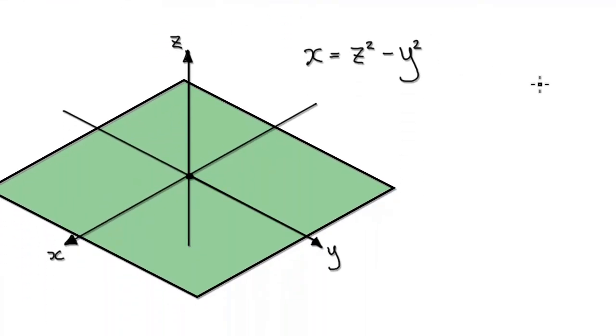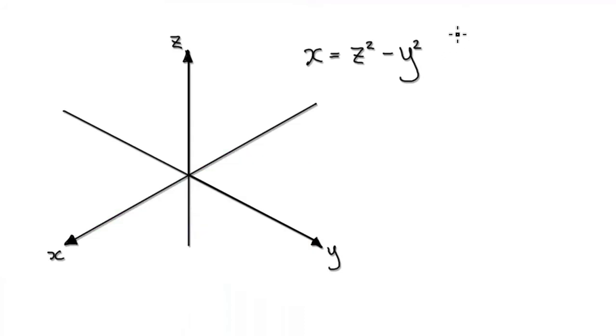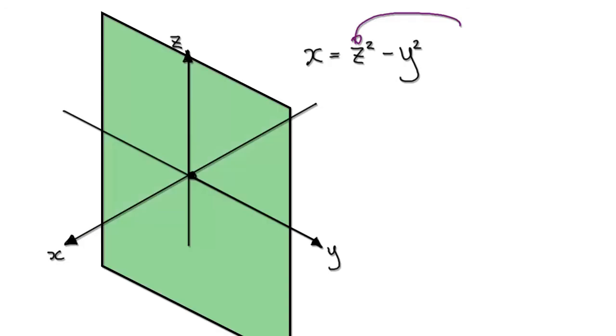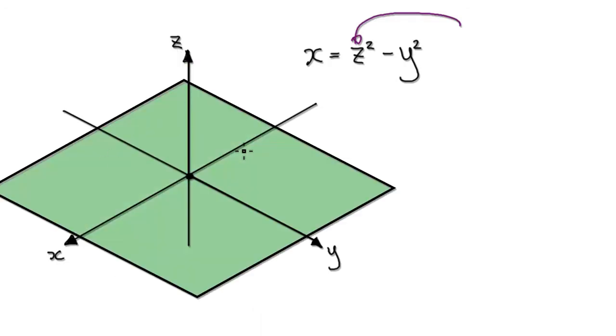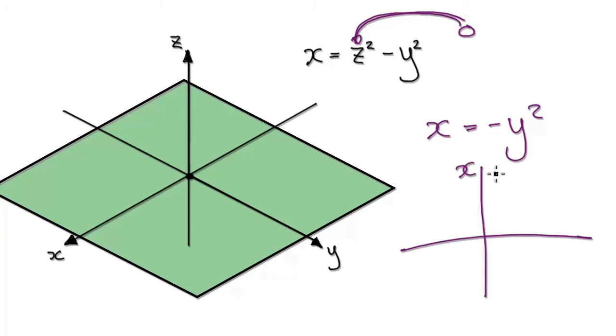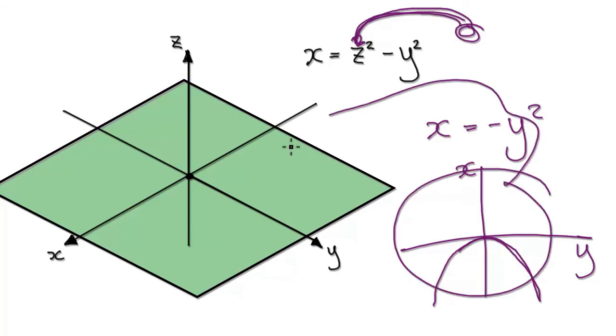So let's put 0 into the z. If you put 0 into the z, then you should picture a horizontal piece of paper being located at z equals 0. So when you put 0 into the z, this thing here would look like this. Negative y squared, and then in your mind draw this x graph versus y, and it's a negative quadratic, so it will look something like this. So on this, when you put 0 into the z, you've got to picture the horizontal sheet of paper. So you've got to transfer this onto this sheet of paper.